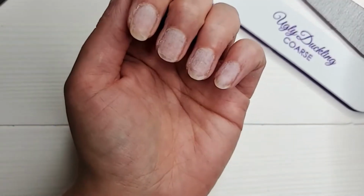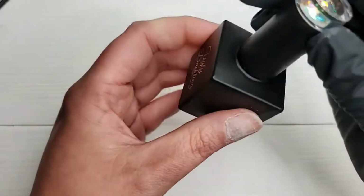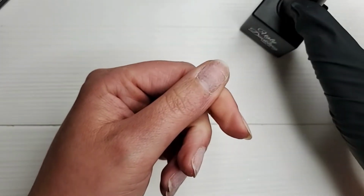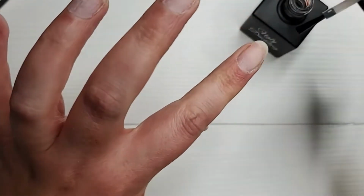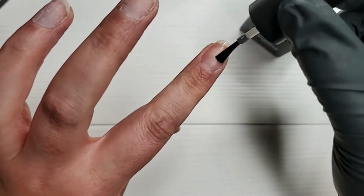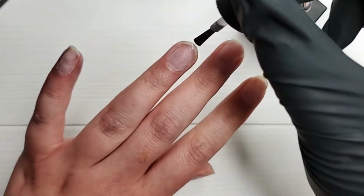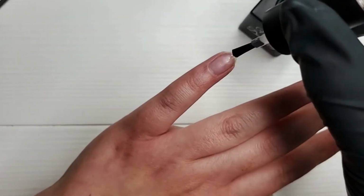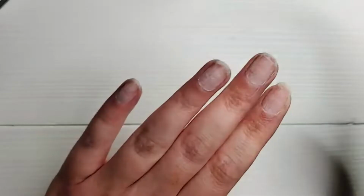After you prep the natural nail, I'm going to come in and use our Ugly Duckling prep, and this is just going to help cleanse the nail and dehydrate the nail. You want to make sure you remove all the dust first so that we don't contaminate the bottle. I'm just going to put a very light coat of our prep. Hope you guys can see okay. This is just going to help dehydrate the natural nail. And if you have any clients that may be problem lifters, you can always come in and do 2 coats of the prep to really help dehydrate that natural nail.